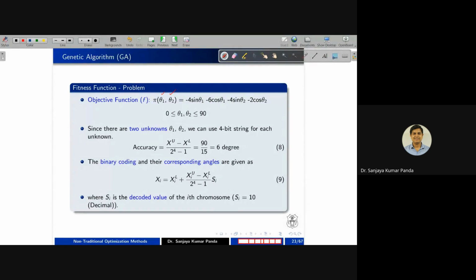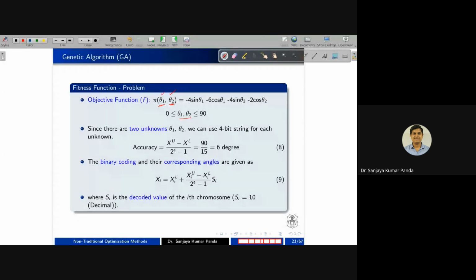Okay, so here, if you get the value of theta1 and theta2 and put it in this objective function, it will be solved like this. You have to find minus 4 sine theta1, minus 6 cos theta1, minus sine theta2, minus 2 cos theta2. Right? So the range of theta1, theta2, that also you need to mention, because the search space should not be infinite. You have to say that within a particular search space, it is a large space, no doubt, but within that large space, you have to find a solution. So theta1, theta2 value is in between 0 to 90. So what may be the value? The value may be 0, the value may be 45 or 90.